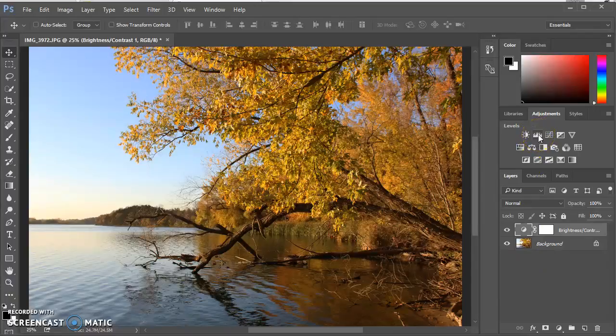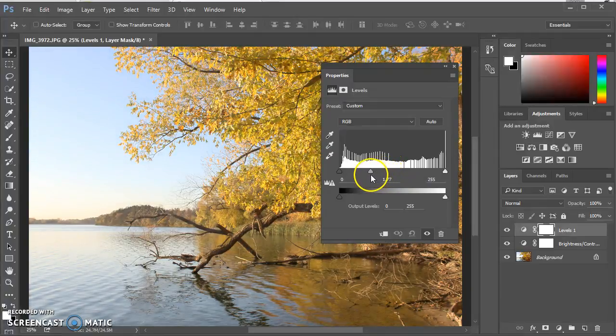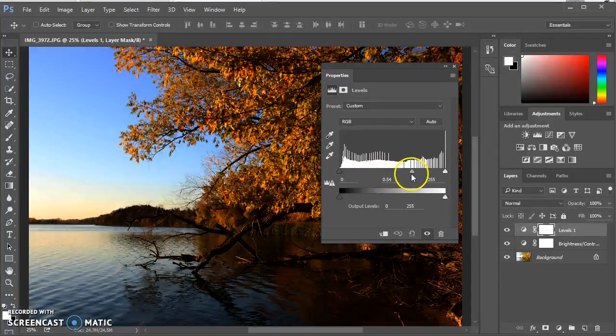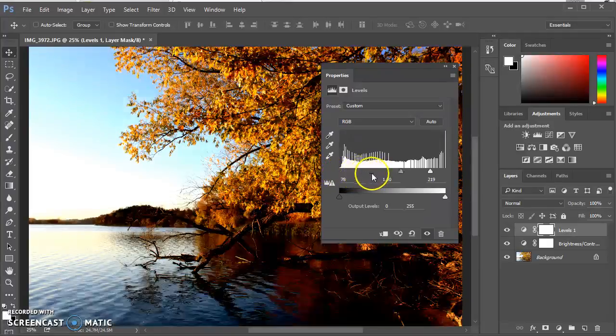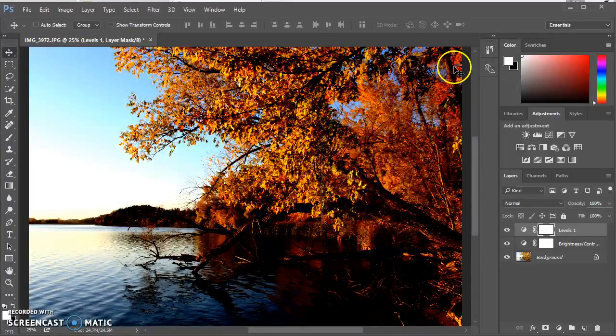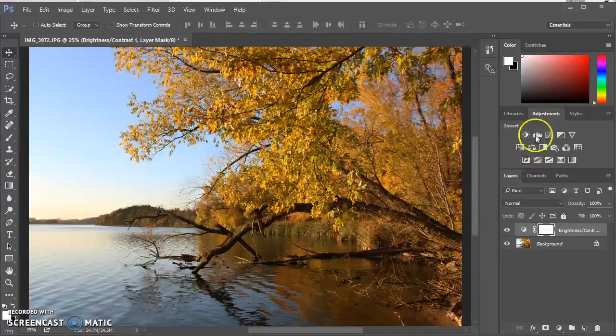My next adjustment layer is called Levels. These levels show you a histogram of the bright and dark values in your picture. If you want to adjust your contrast and shadows and highlights from this screen, you change these little triangle knobs and pull them left and right to adjust the contrast in your picture. This is a drastic edit right here. If I ever do something that I don't like, I can always go and delete that layer, and I'm back to the beginning before I had it.